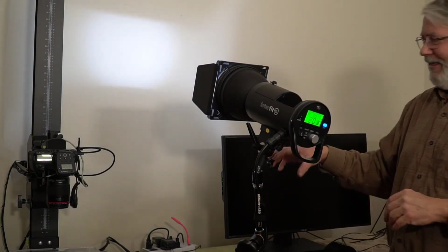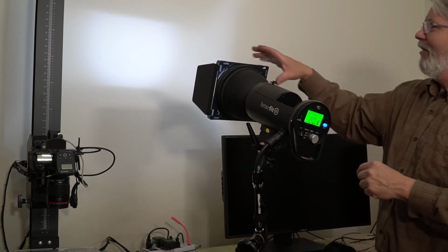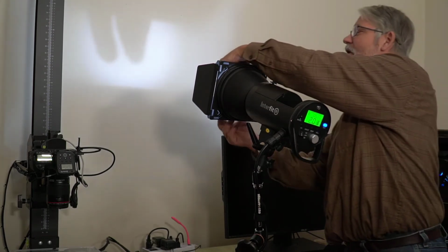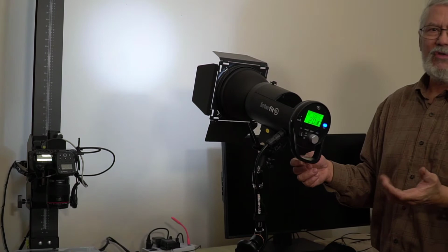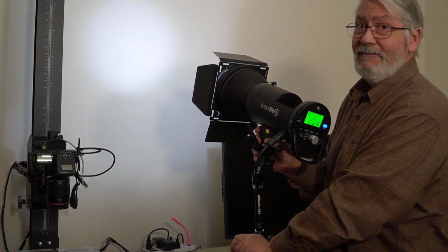That stops your light down, and sometimes I don't feel like getting up and reaching over to the remote. I'll just turn the barn door down and I'll be able to turn my light down. Barn doors are something you really want to get a feel for. They're a really versatile tool, and you might find them to be helpful in a lot of situations.